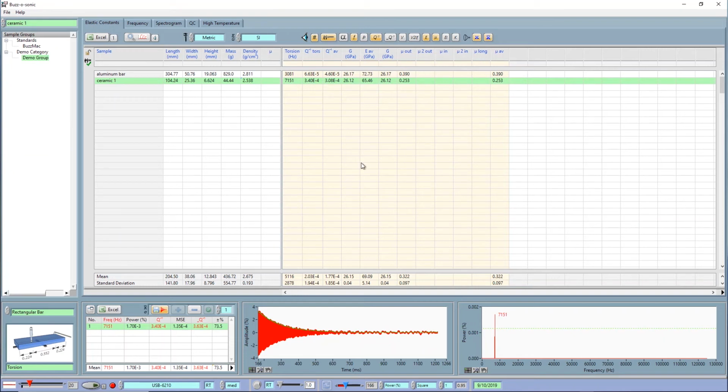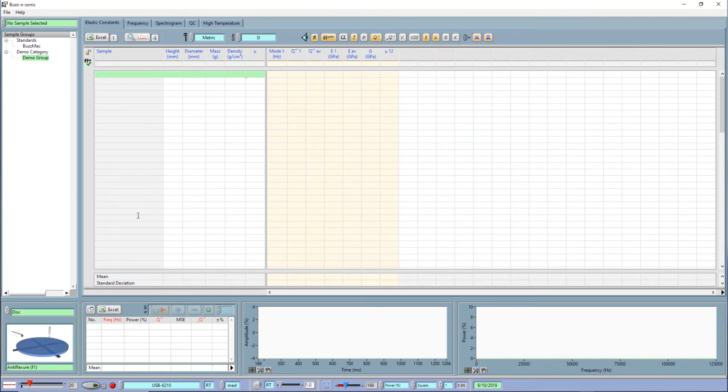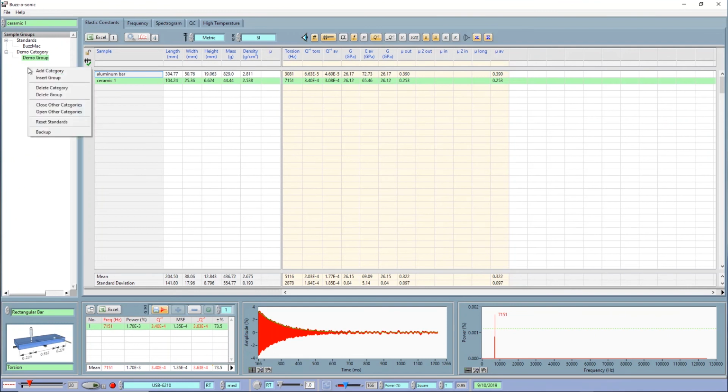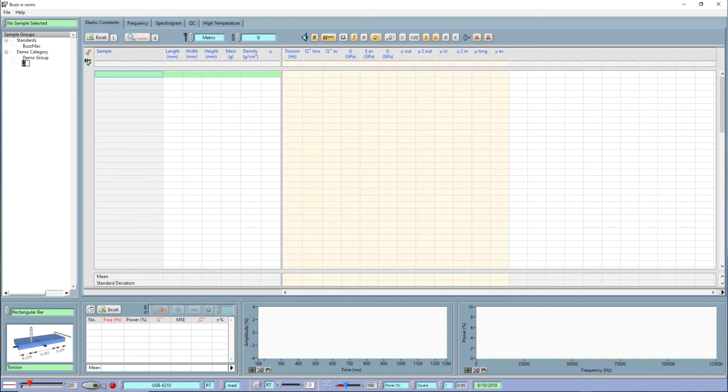Now let's go and change to doing a disc. Now I could just simply select disc and then put a different, let's see what happens when we do that. So now we've got another set of data, we can put that here, or if we want rather, go back to there a minute. We could actually insert another group here, so we want to insert a group. I'm going to call this demo group. But we don't need to do that, it's just to show you some of the other things you can do. This time we're going to do a disk.